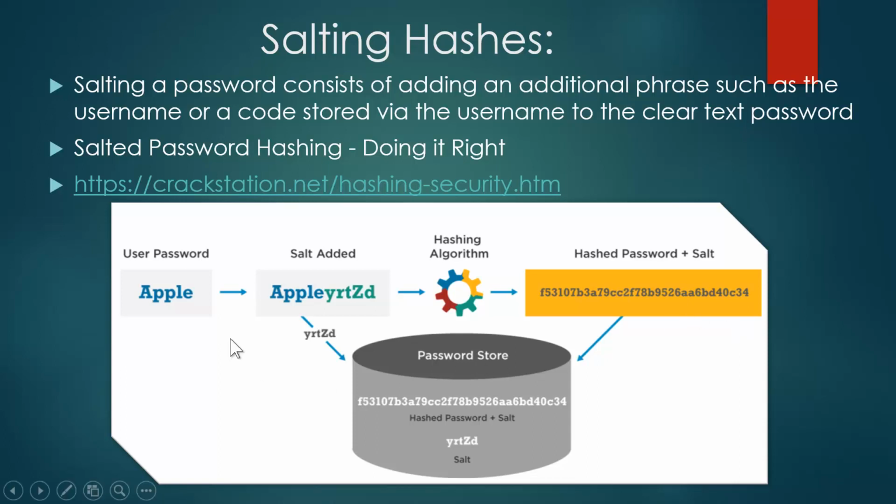So the best practice, what everybody does, is they add a salt to the password. So for this user, their password is Apple, but this random set of letters is added onto the end of the password before we hash it to get the hash. Now, in a database on that website, it says the user Smith has this salt. So every user has a separate salt that's added onto their password. That way, if two people have the same password, they do not hash into the same encrypted string.